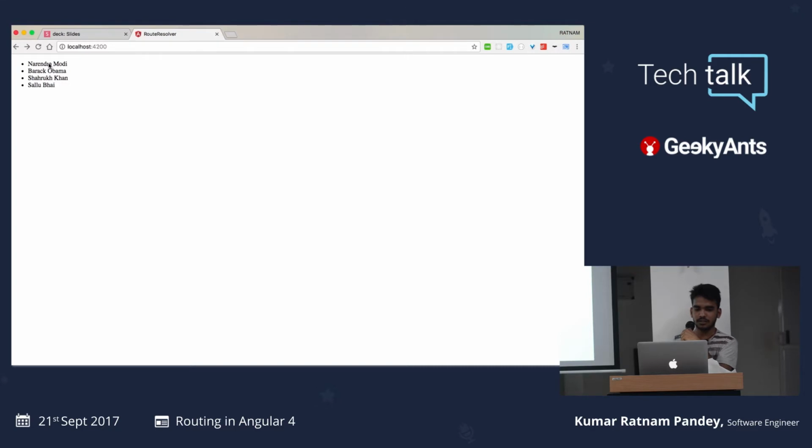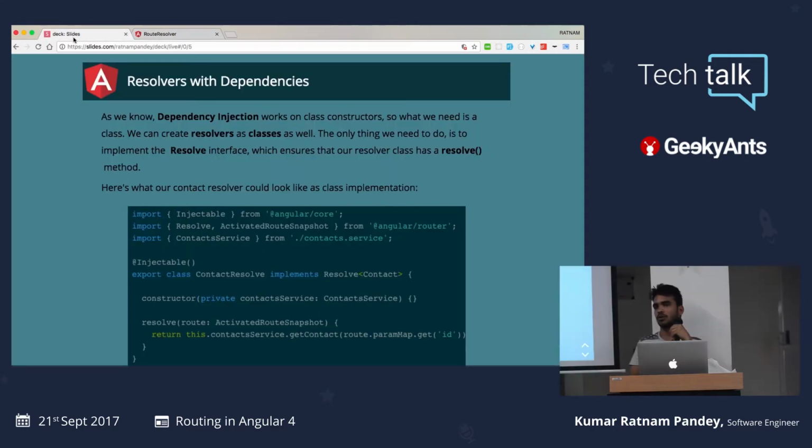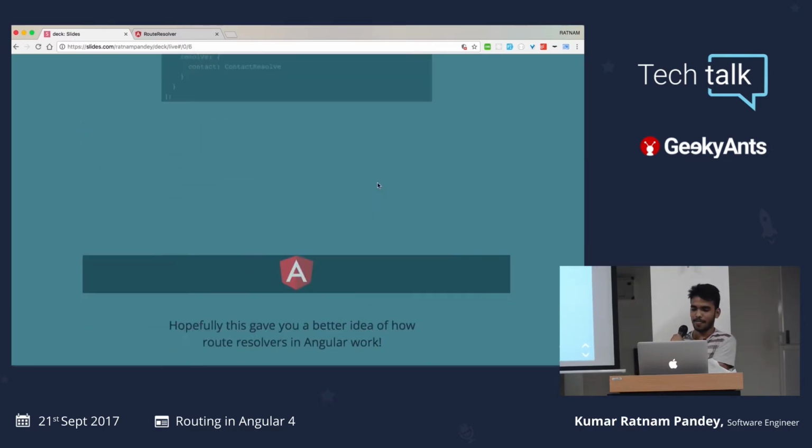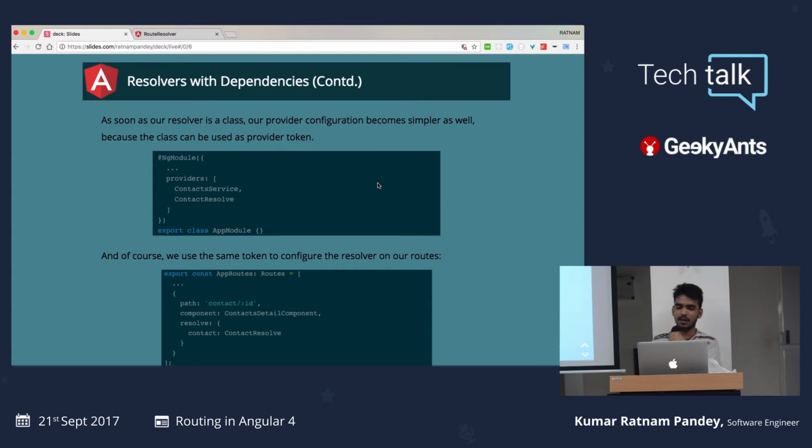So I guess this was a better option than writing extra code for a loader and all. But there is a case when we require a large amount of data from the backend. At that time it is not good to use this, because it will take a lot of time to load that particular route. At that time I would prefer using the loader instead, and do the extra coding. So any questions regarding this?